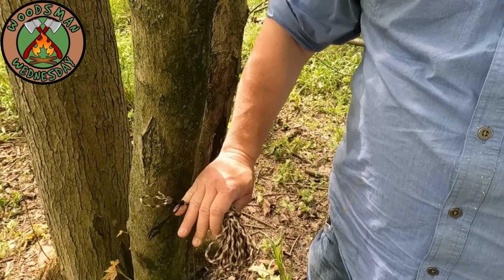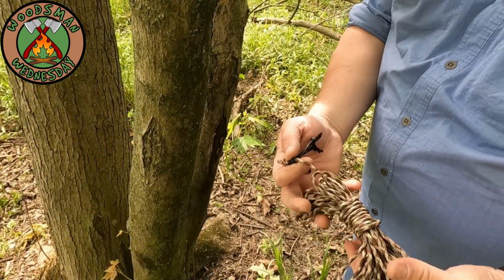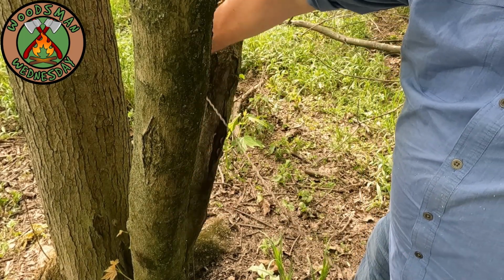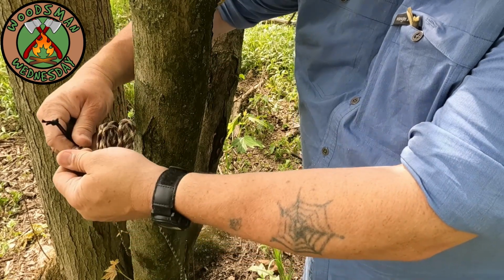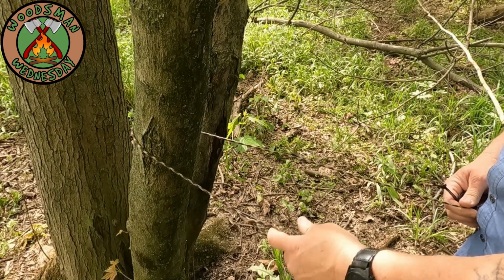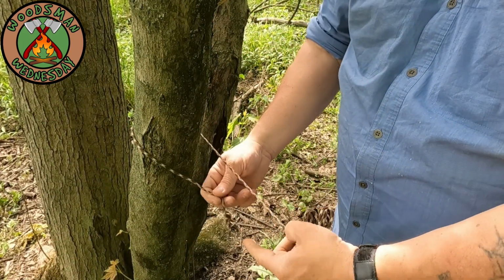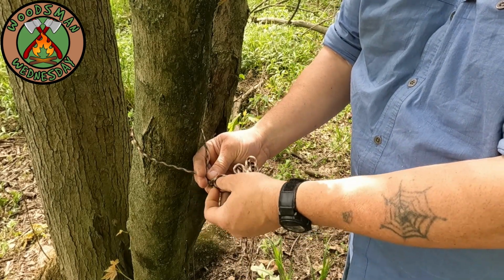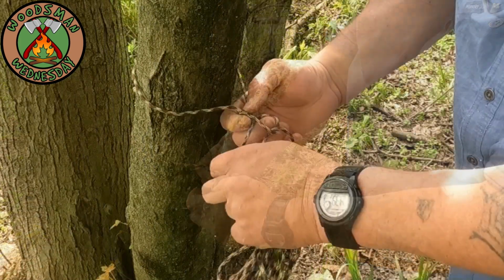So you want to go about waist height on your first tree. You want to go waist height on both of them, actually. You want to take the end that has the prusiks and the bowline, wrap it around your anchor tree, slide your prusiks out of the way. Then you want to take a bite of your line and put it through your loop on the end.